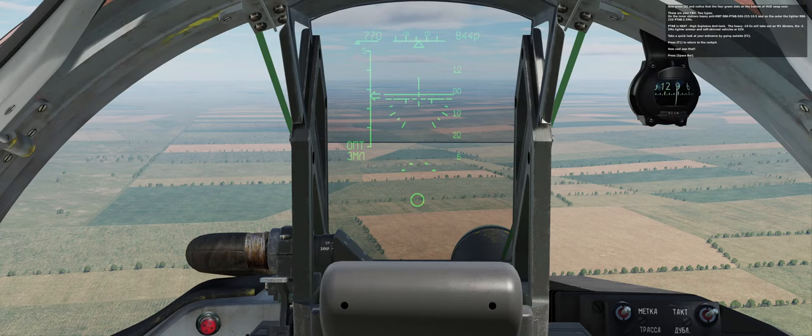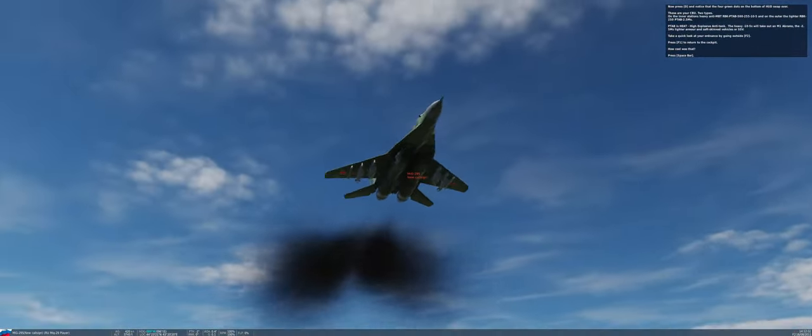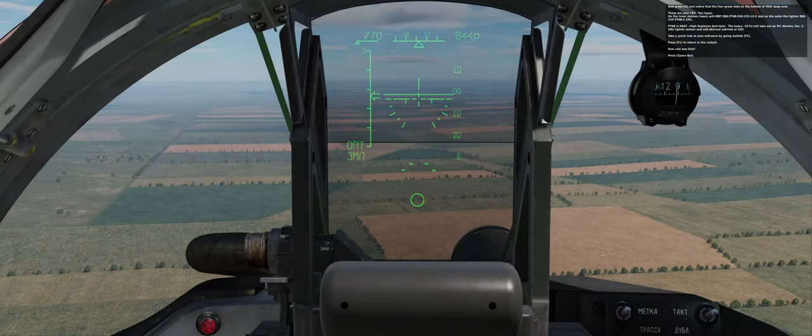Take a quick look at your ordnance by going outside. Press F2. Press F1 to return to the cockpit. How cool was that? Press the spacebar to continue.